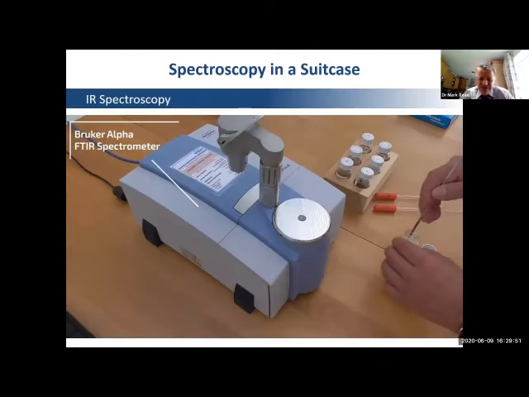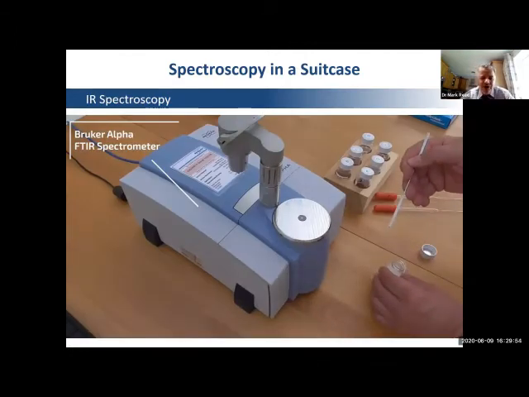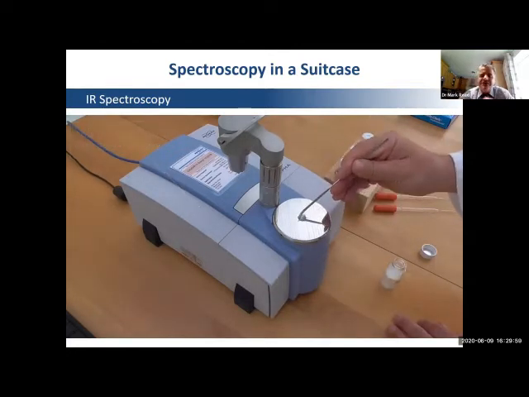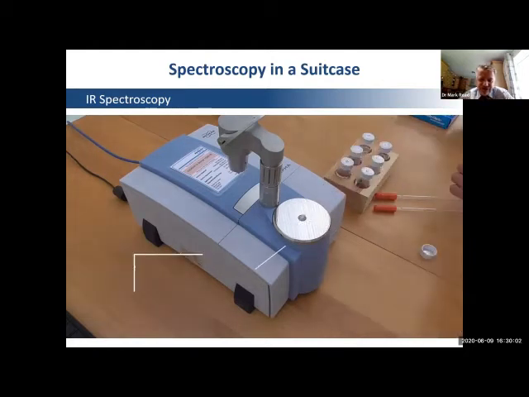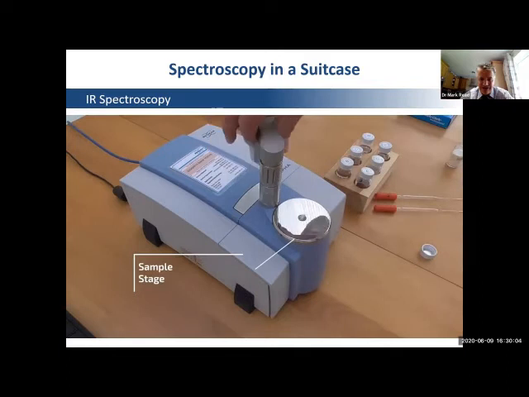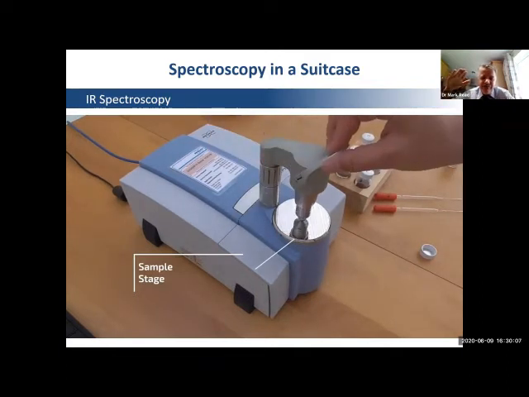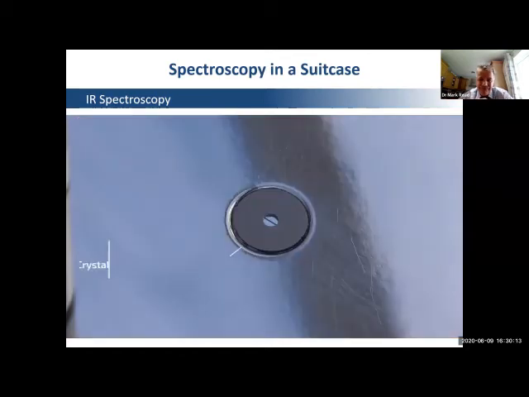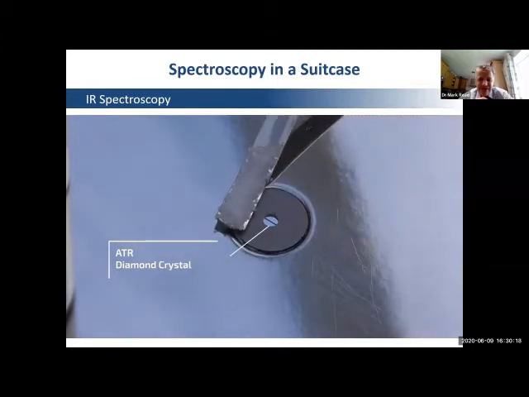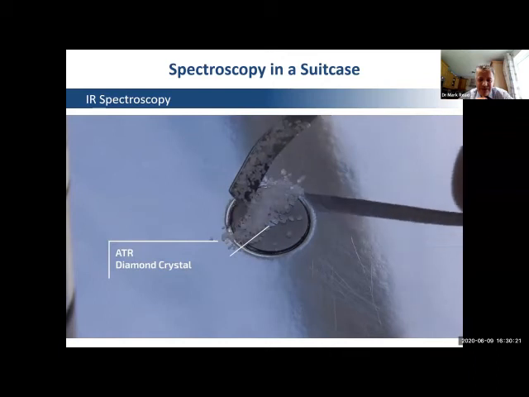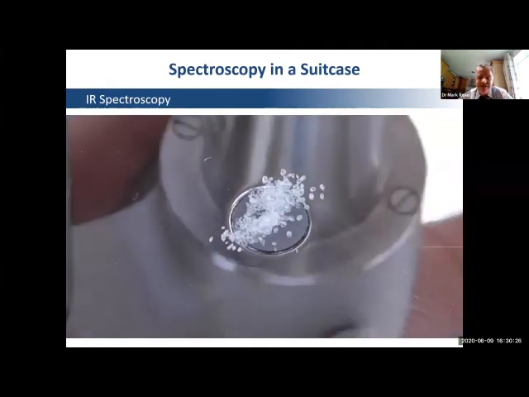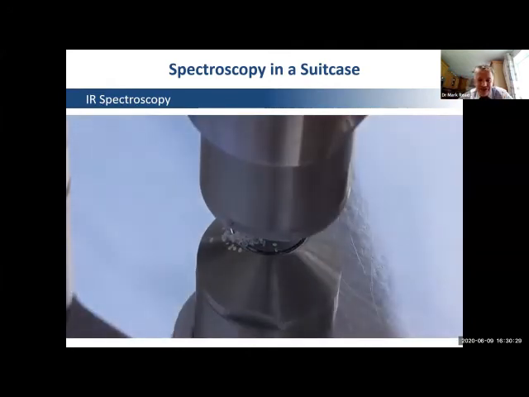So if we go back to our spectrometer, exactly the same as before, I'm using a very small amount of sample, but here it's crystalline. I've got my unknown white compound. I'm just placing a small spatula full of crystals on the same place, on that sample stage on the diamond. The only difference is that I now compact those crystals down so that they make better coverage on the diamond. And as we zoom in, again, you can see our diamond crystal, and you can see I'm pouring the sample, so it covers it slightly, and they're stacked a bit like sugar lumps. You have to compact it down so that they give better coverage on the diamond.